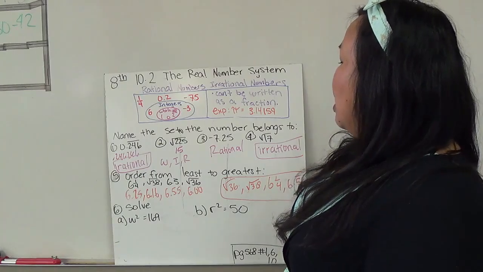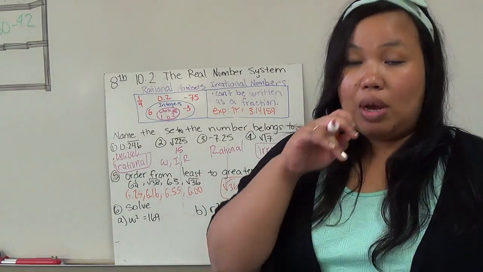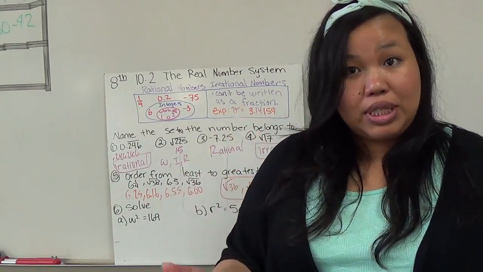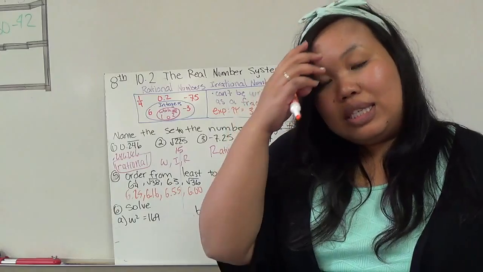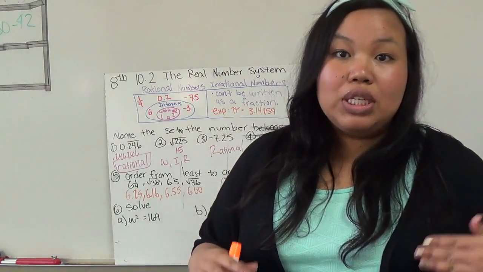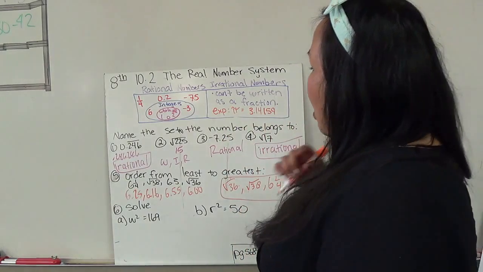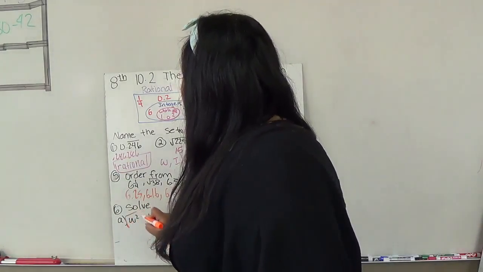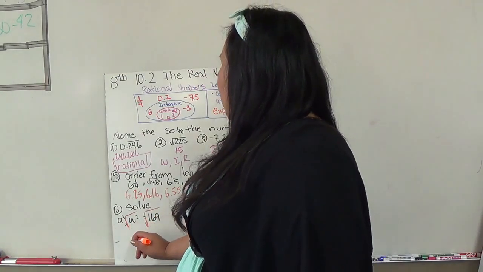The next one is asking us to solve. And when we're trying to solve for a letter, for a variable, we need to do the opposite. Like if something was being added, we needed to subtract, if you remember that. In this case, it's a square, and if you remember last section, the opposite of a square is a square root, okay? So we have square root here on both sides, right?